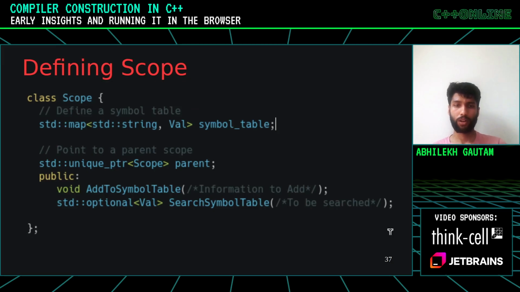Now, if we look into how we can define our scope class, the main thing to notice here is the pointer to parent, right? It is a pointer to our scope's parent. We have a symbol table for every scope, and we have two important member functions: add to symbol table and search in symbol table, right?